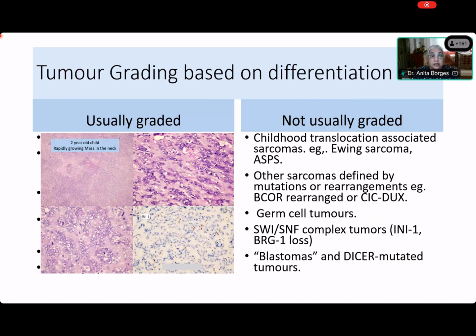Okay, like this tumor, which you see over here. This is a 2-year-old with a rapidly growing mass in the neck, right? And it's almost undifferentiated, or you would call it a poorly differentiated malignant tumor. It's lost INI1, and therefore, it is a malignant rhabdoid tumor. So look at all of these on the right-hand side; nowhere would you be able to take the tumor and relate it to some particular cell in the body. Okay, you can't do this.